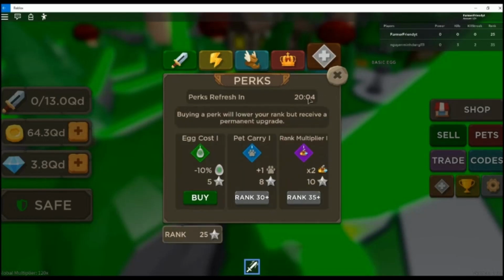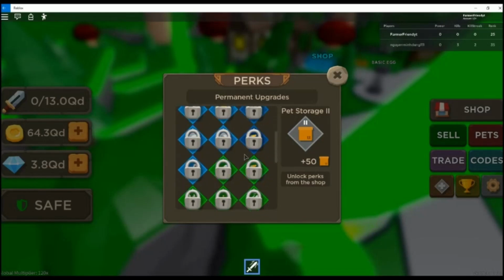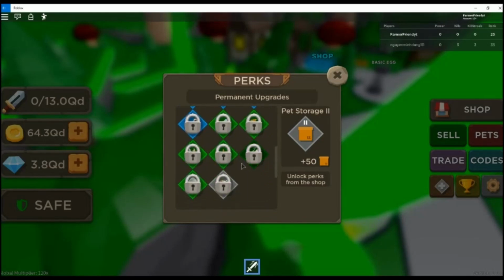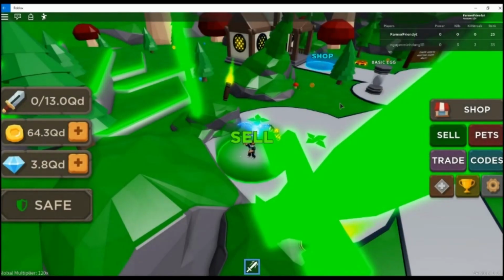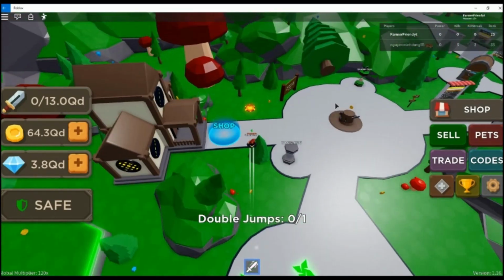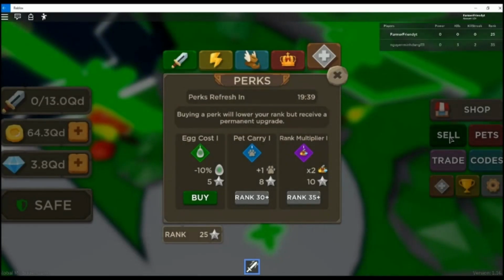We'll probably get some perks along the way. As you guys can tell, I literally have no perks whatsoever. Actually, I have two perks out of the many perks that are in the game currently. Our main goal is to try and get possibly that pet multiplier, because that one would be major. It'd be a game changer. So let's hop right into the grind, and I will see you guys when I see you.